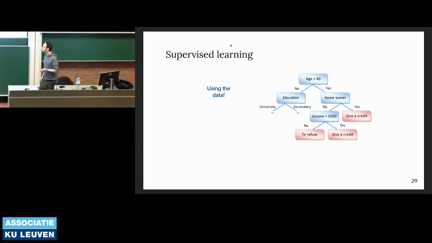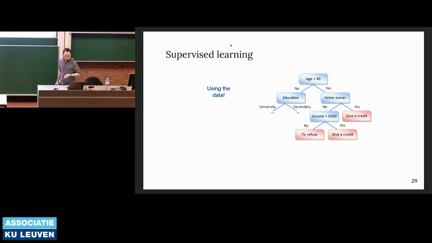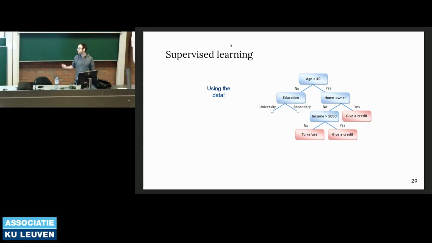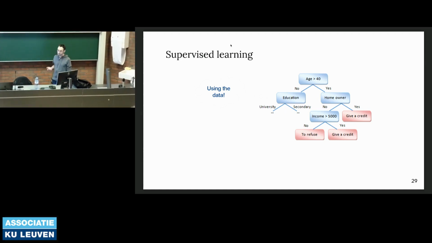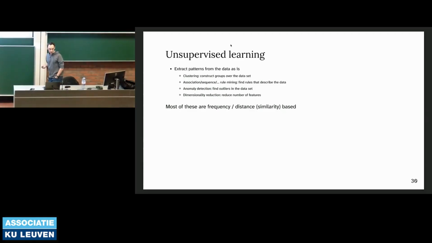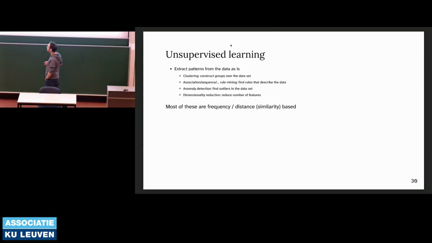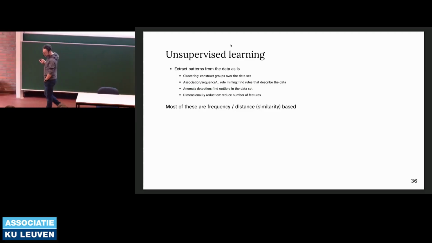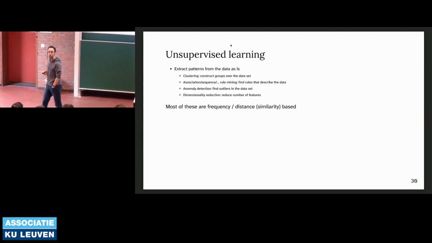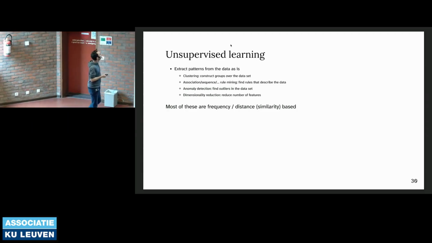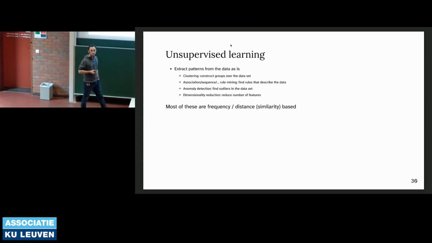And here we have the decision tree, which most of you know, right? If you don't, we'll go through that pretty quickly later on. So historical examples, we let the data speak and a model comes out, preferably understandable, like here, something that we can follow top to bottom, not always. Unsupervised learning, we extract patterns from the data as is. Examples, clustering, association, I already mentioned. Dimensionality reduction is something important that we'll go through because that will easily link us into generative AI, weirdly enough. But also anomaly detection.